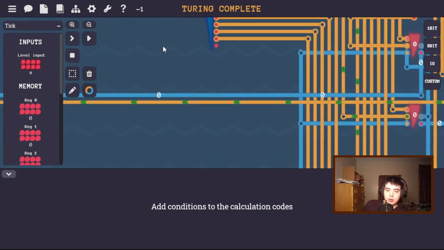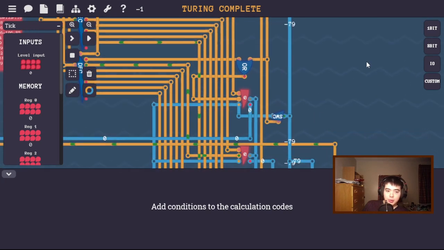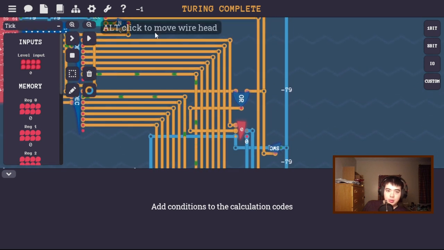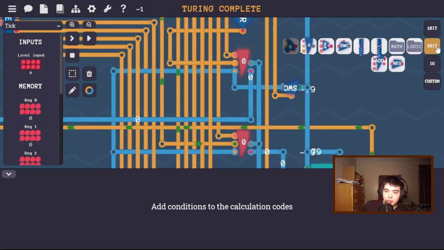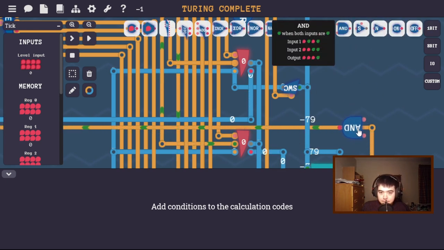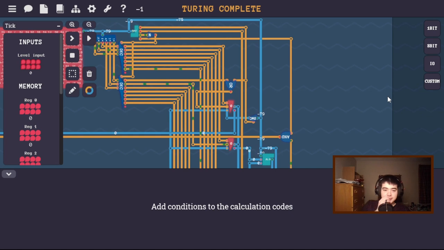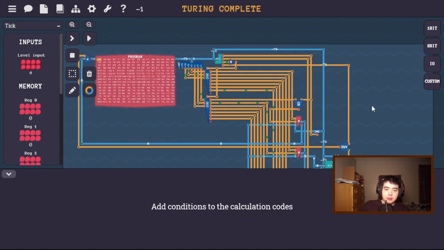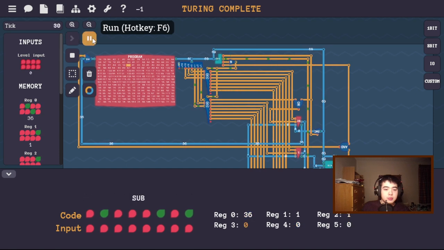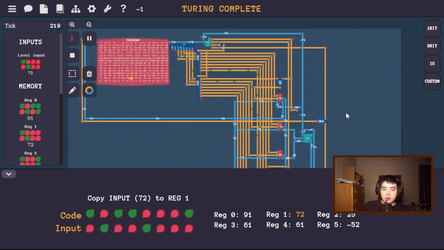Okay, so now, if the condition is true, although we also need to gate it by this thing, because we can't just have it go all the time. So here, we'll need to end it first. Like that. Perfect. And then that's basically it. So we've connected our condition, and if it's true, we overwrite our counter with whatever is in register 0.